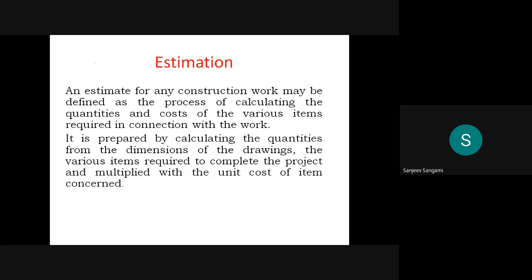The first module is completely related to estimation. So we'll start with what exactly estimation is. An estimate for any construction work is defined as the process of calculating the quantities, which is very important, and the costs of the various items required in connection with the work. So we have already targeted the quantities and the costs. It is prepared by calculating the quantities from the dimensions of the drawings, the various items required to complete the project, and multiplied with the unit cost of the item considered.